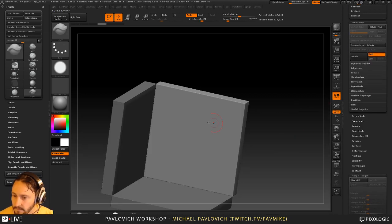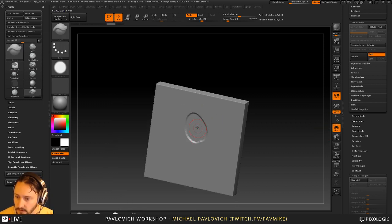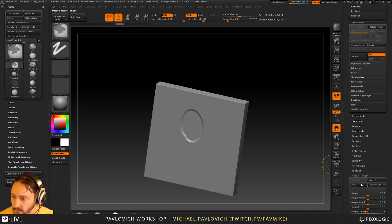And let's go ahead. If we don't have a morph target stored, we can just kind of slowly chew. If we're going to solo mode here, you can hold down Alt, and that'll just kind of build up in layers and just kind of chew back through there. You can also, if you store a morph target with a layer brush, it'll just maintain that one single distance there. So in this case, we're not going to store.